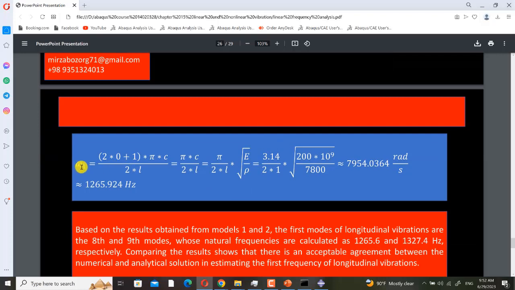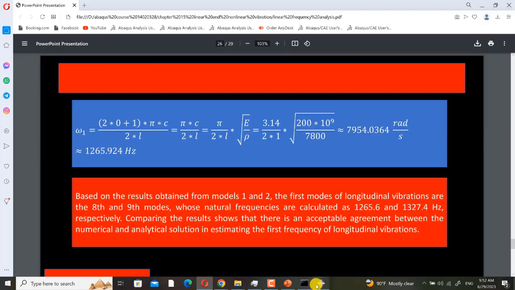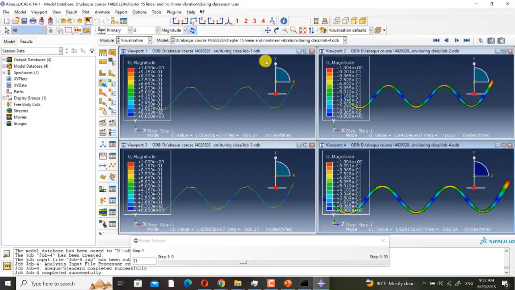And I have calculated it. It is 1265.924 Hertz. And I think it was the 8th one.